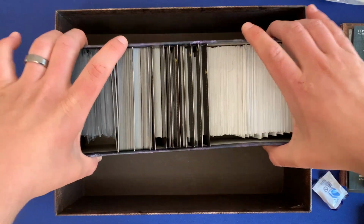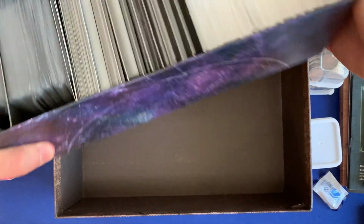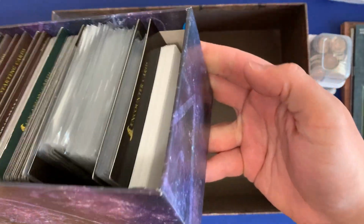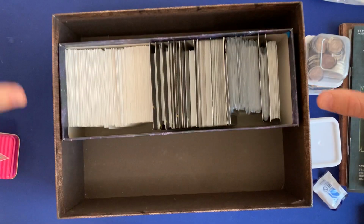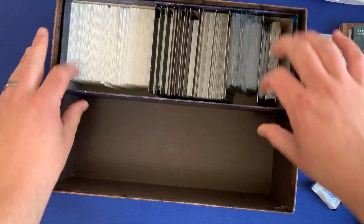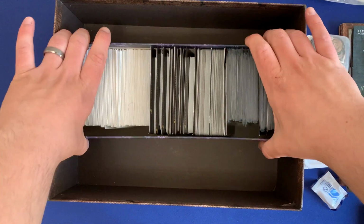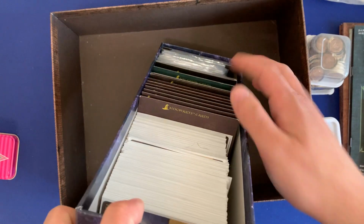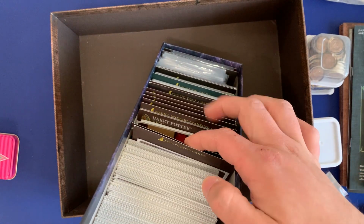So in this top section, you'll notice that it actually is a separate box. If you recognize this pattern, this is from Arkham Horror: The Card Game. This is from the Return To boxes, and it fits really nicely inside here. Look at that. So super nice. It fits very snug on that corner, and it's going to store all of your player cards. So the game itself does come with dividers, so it'll be really easy to organize things appropriately.